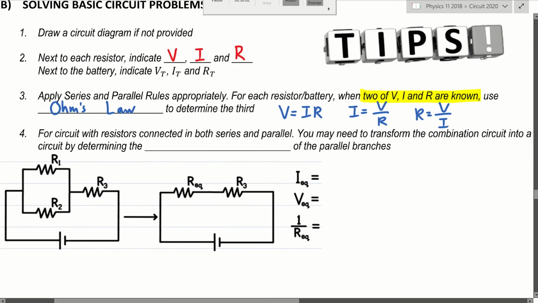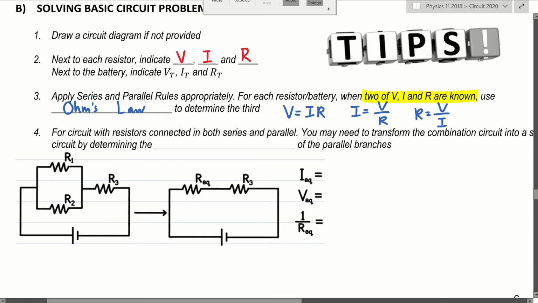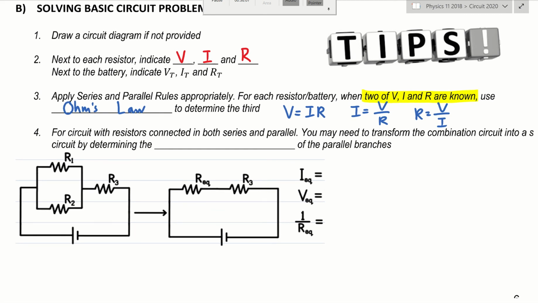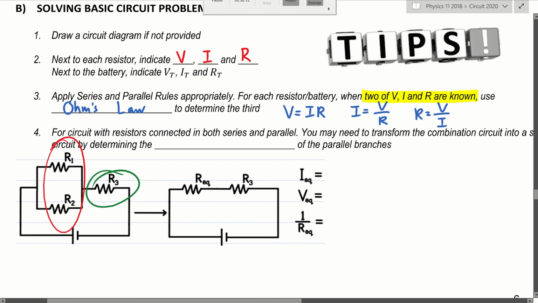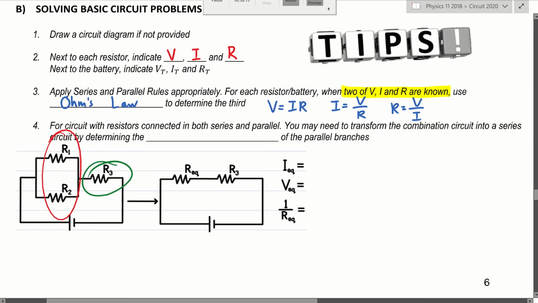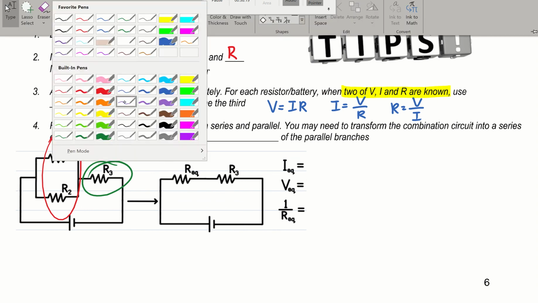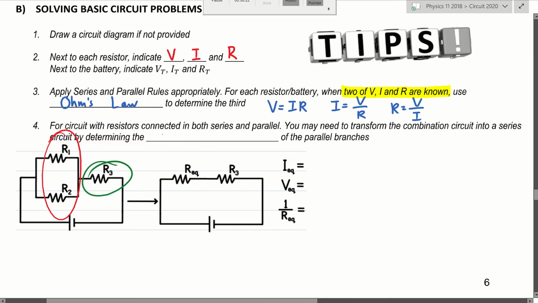Now, sometimes you might have a circuit that is slightly more complicated, with resistors in parallel, but also something in series, right? Parallel and series combined together. In this situation, it's very likely that you will have to first combine all the resistors together and determine the equivalent resistance. That means if you're replacing all the resistors with one big one, what will that be?